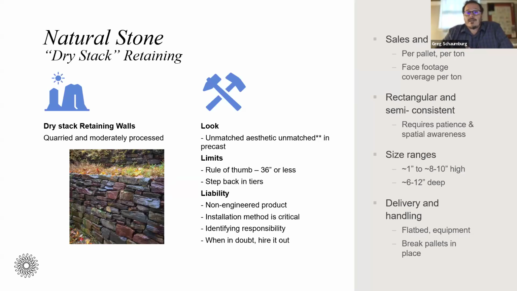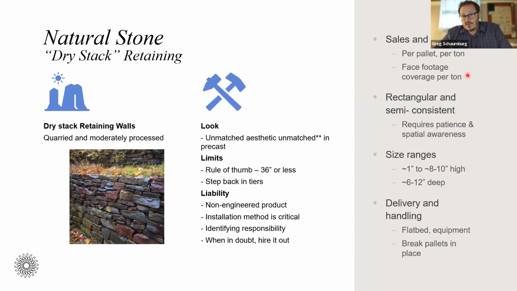From a sales and handling standpoint, consider this material as being brought in per pallet or per ton. I'll go ahead and just pull up a laser pointer here. But as you go through this, per pallet, per ton, I'll show you some examples of how it comes to job site. It's actually kind of nice because when it comes in the pallet, you'll see pretty much exactly what it will look like when it's being delivered and what it will look like installed because of the way that the pallets are formed.